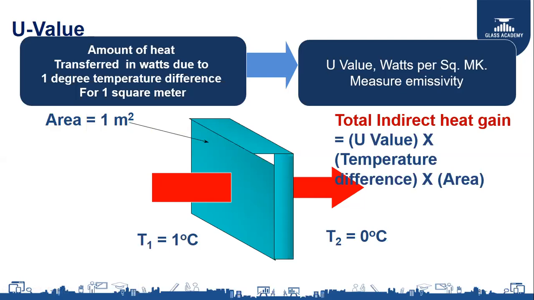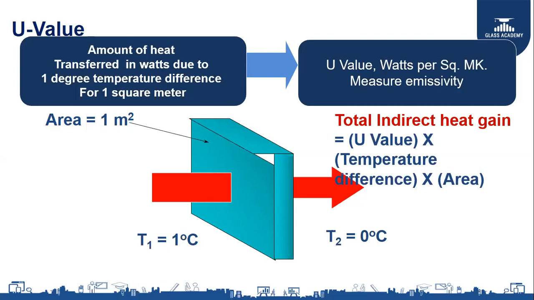There are multiple aspects. So first is that when you are using a single glazed unit, its U value is 5.7 watts per square meter Kelvin for a clear glass. When you make it into a double glaze, you introduce a 12 mm air gap, it becomes a 6-12-6 DGU.